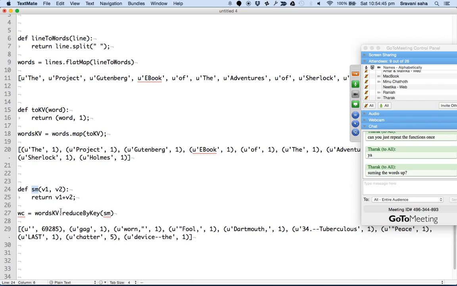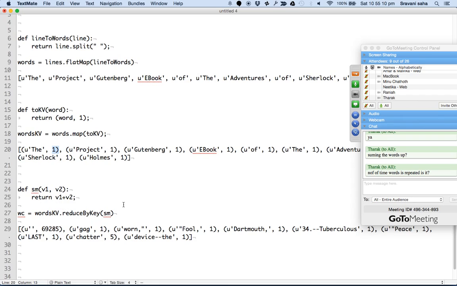So summing the word up is something interesting. Reduce by key is a transformation. What does it do? It basically groups all these words by key. This is the key, right? The, project, Gutenberg. It will group all of these words together and then apply your function on the values.